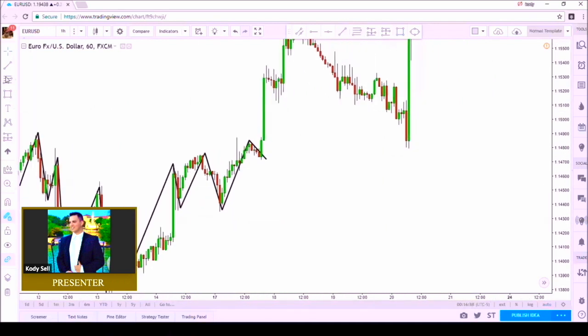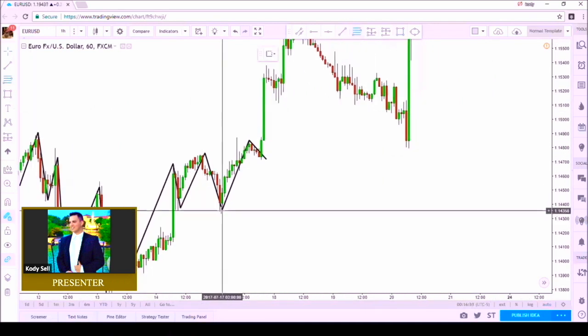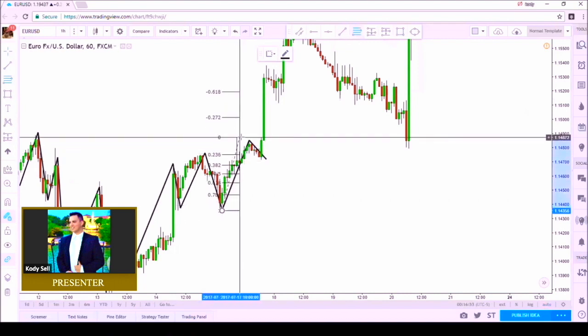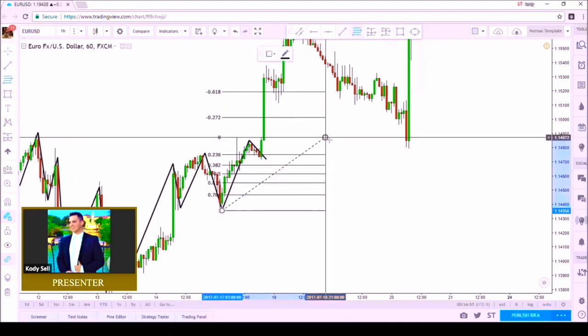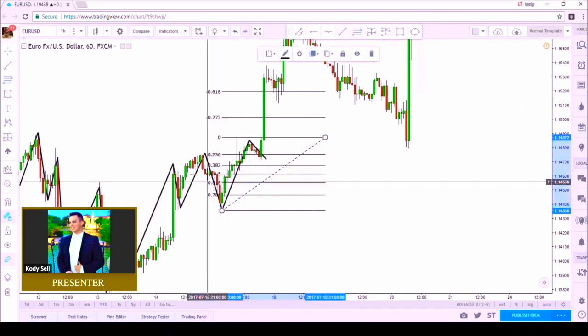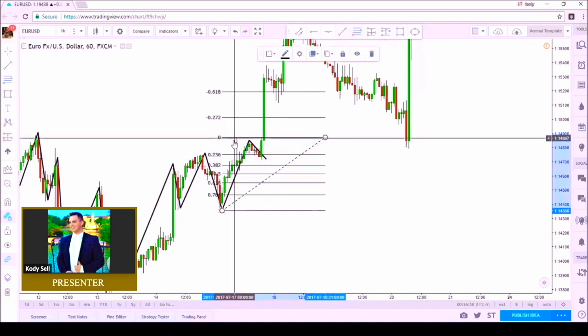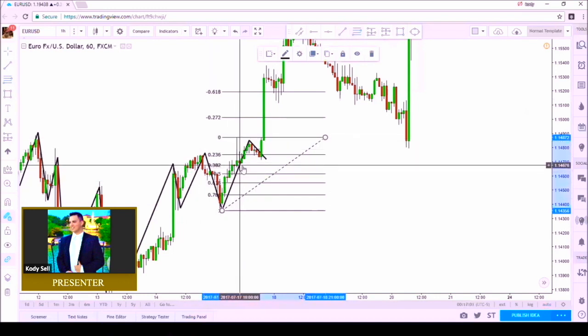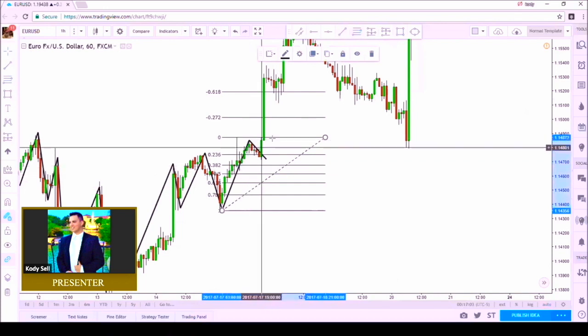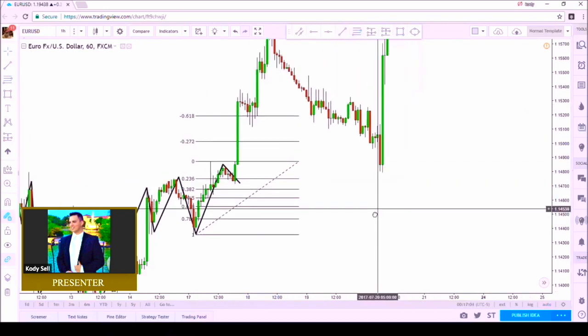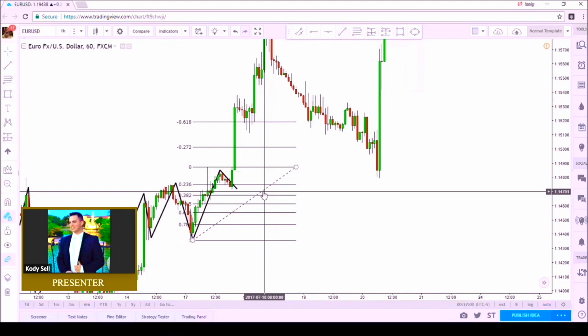Even here, guys, price began here. Your swing came as far up as this wick. You pull it across, boom. You guys see that the market came up here, came all the way back down to this 38.2, and then continued on from there.